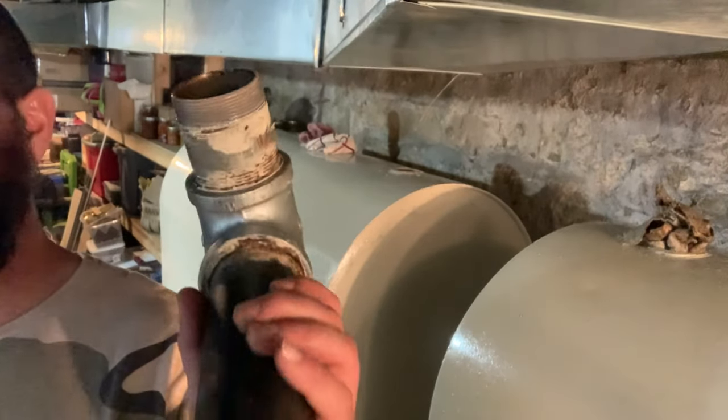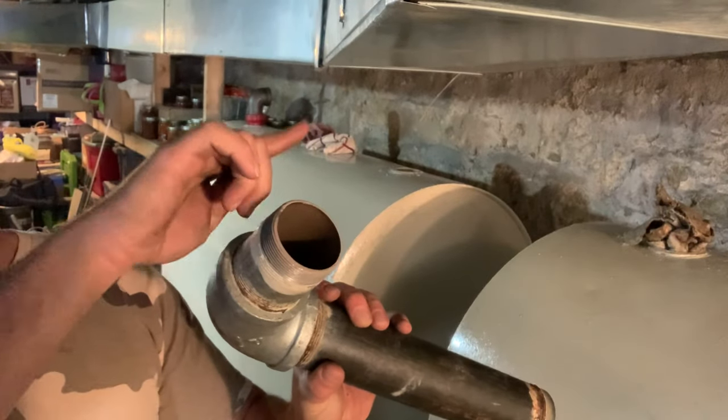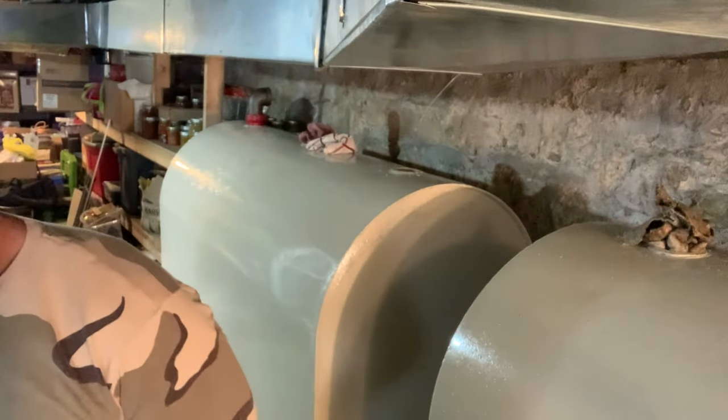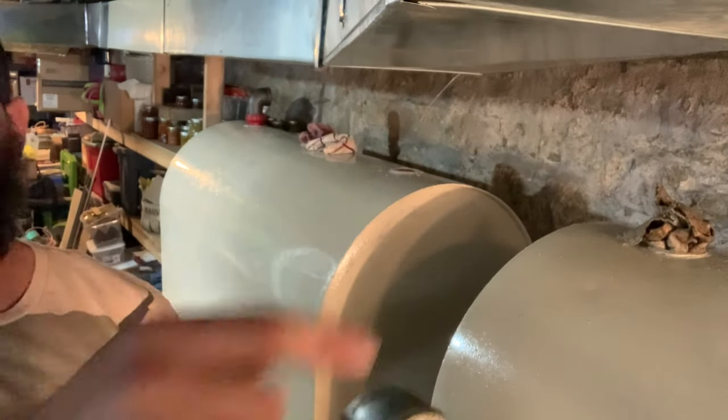So this is what I have left of the old crossover from the one side. So I bought the union, the nipple, and then the other nipple, a 90 degree, to complete the crossover. Since these are all tight and not leaking, I'm just going to put some more thread sealing on there and get it on that first tank.